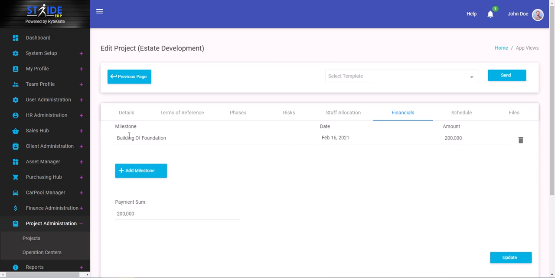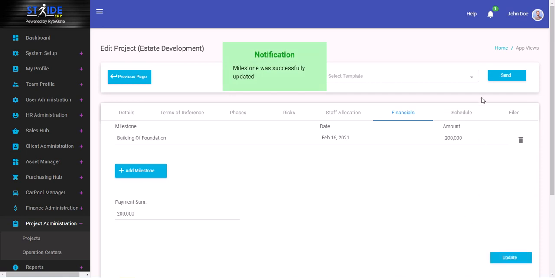And so what we're saying is this is the date when this milestone is going to be accomplished. And then you can add more milestones and more dates just so that your project can be organized at every point in time. You know what's going on, you know when what is happening, you know why it's happening, just to keep you up to speed on all your projects. So the payment sum is 200,000, and then you can go ahead and update that.